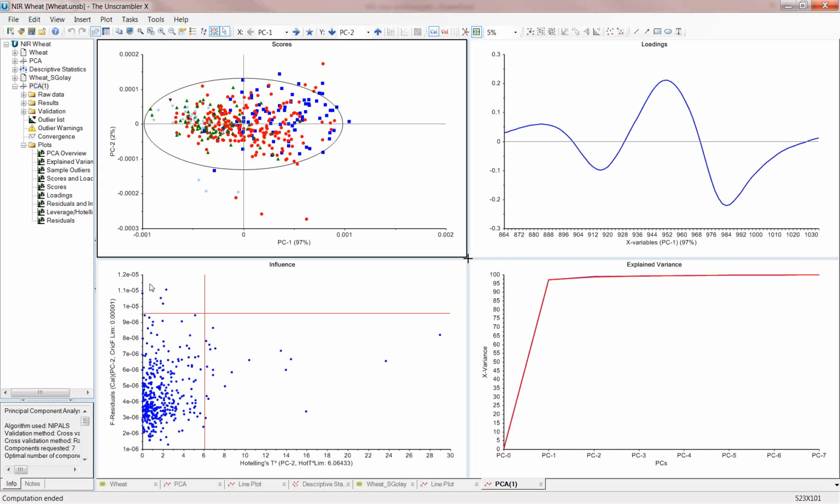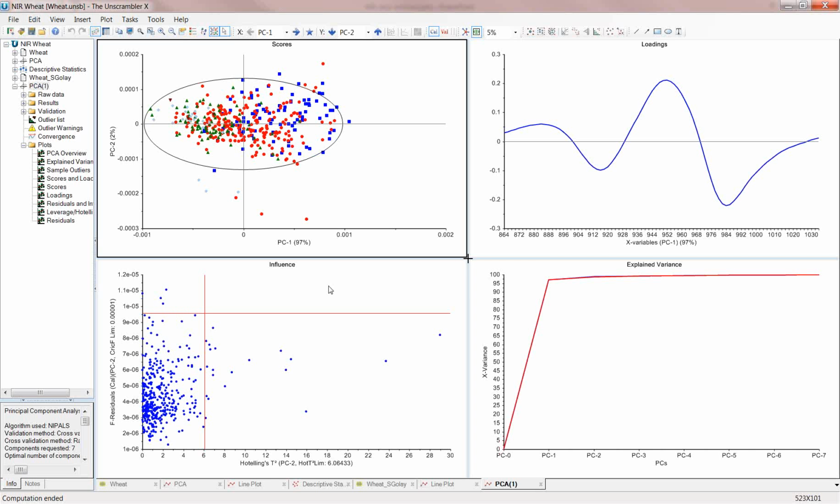If things fall in this area or in the lower right-hand area, it's kind of like a yellow light that you might want to check your data. But if it's in the upper right-hand corner, that's a good indication that you have some outliers, because basically your sample is not being described well by the model and it's very extreme, very far away from the center of the data. So there could be something you might want to remove from your sample.